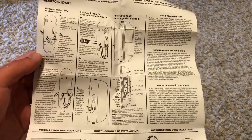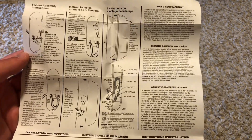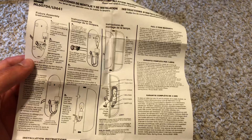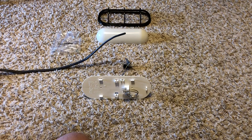Then you do your 7-watt wedge bulb, which we've got to put that in as well. What I did do is get my transformer set up, and the only thing we have to do now is connect it, put the bulb in, put the light together, and then we can turn it on.